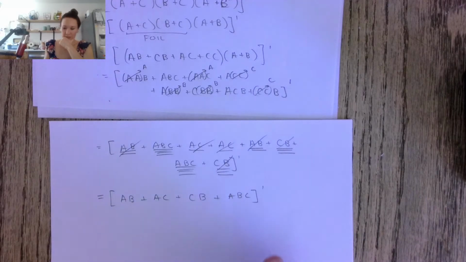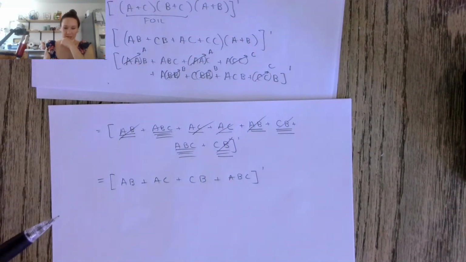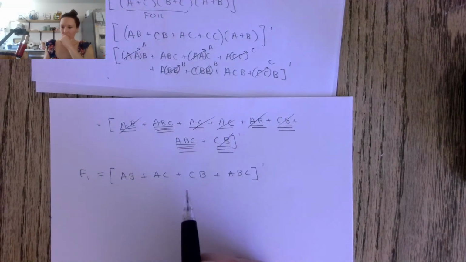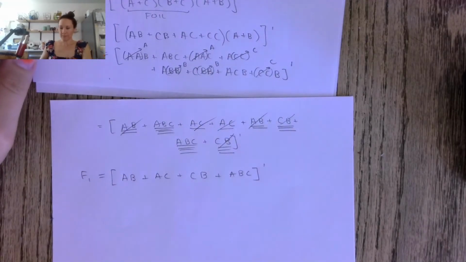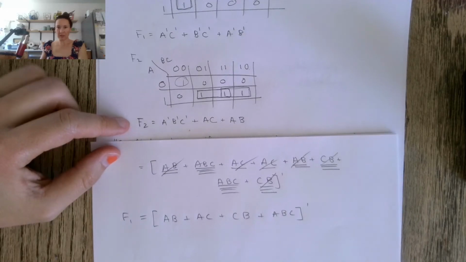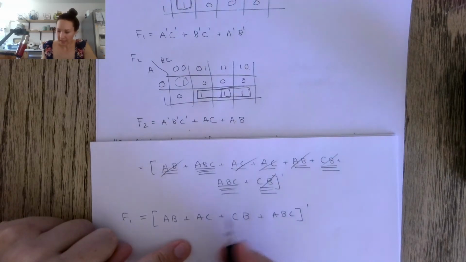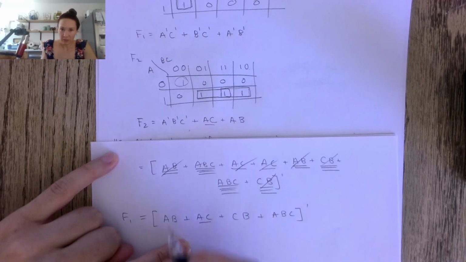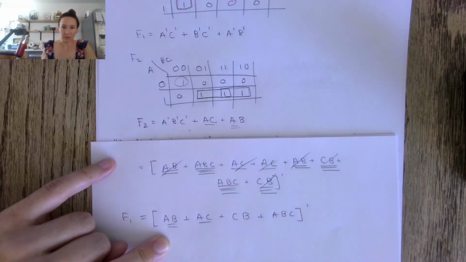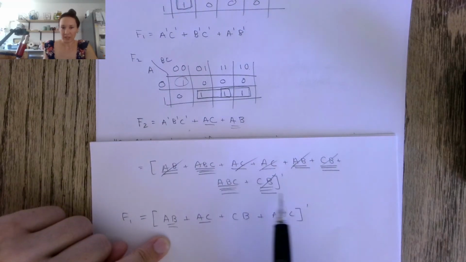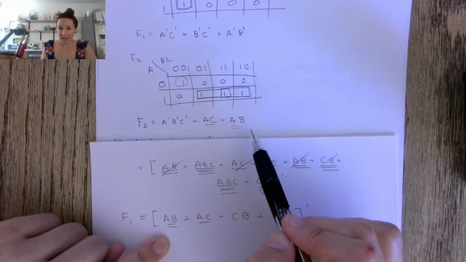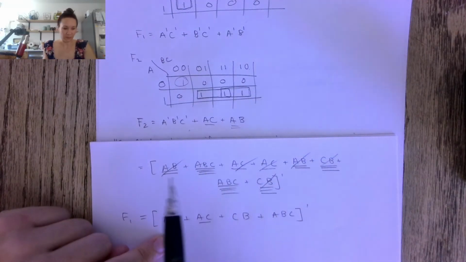And that gets complemented. Now this is our F1, and that's knotted. Why do we do all that work? Well, look what we did. Before, our F1 and our F2 didn't have any similarities. But now our F1 contains terms that are also in our F2, and one of these all complemented. So we did some little tricks with one of the functions to make it in terms of some of the product terms of the other function. That means we have fewer product terms between the two functions.